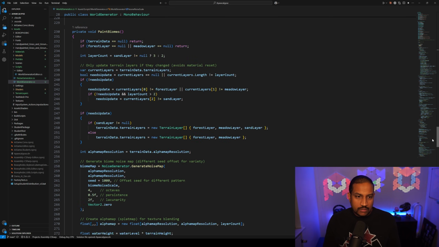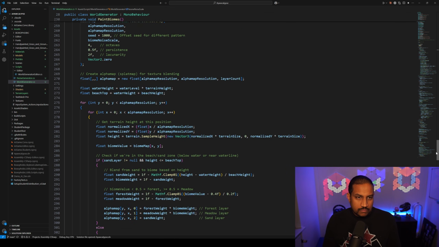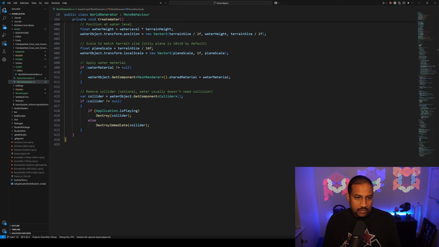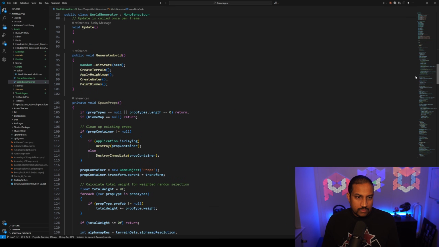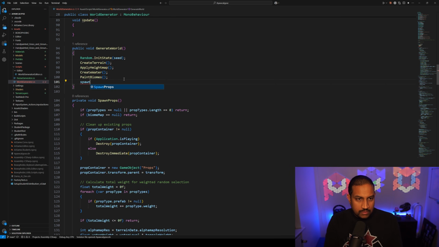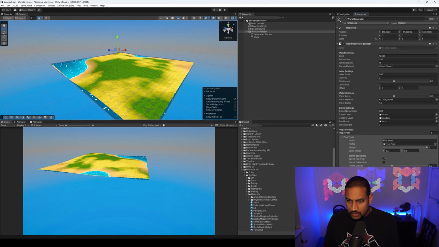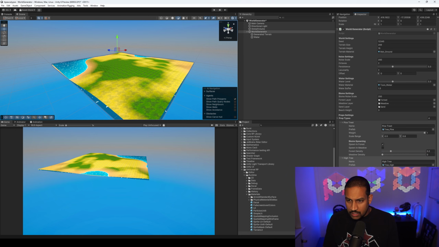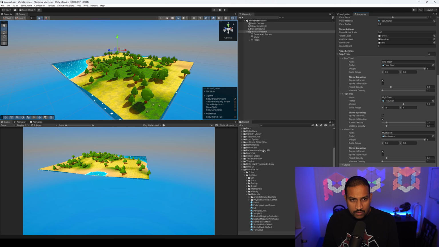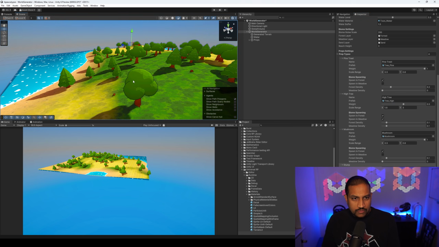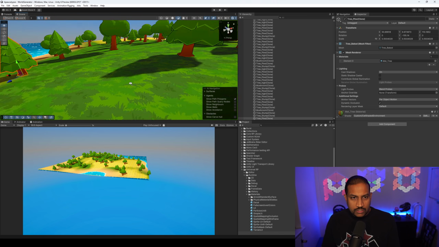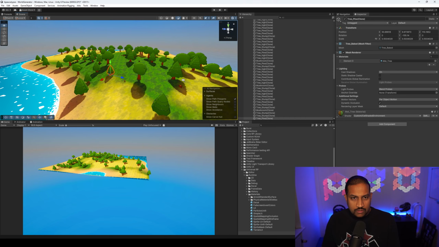And then I also implemented a method for spawning them, if I can find it. Up here, yes, spawn props here. So we simply just have to call that. So I have set up some different props: pine tree, high tree, some mushrooms, and some tree stumps. So if I generate now, see that they spawn. This is my high tree, these are my stumps, and these are pine trees. So these are the ones that are spawning around.